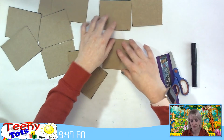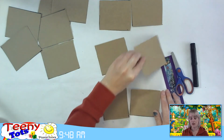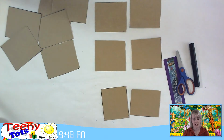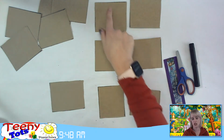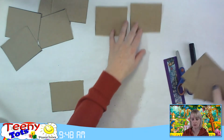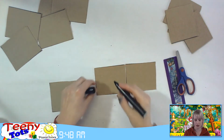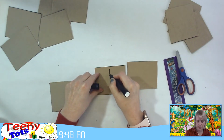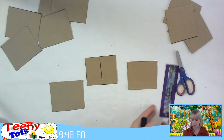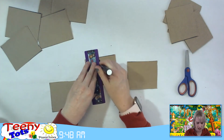Okay, come on back to our flashcards. Have a look here. Wow, we got a lot of flashcards, don't we? Okay, so if you're not able to write the numbers yet, get mommy to help you with that, okay? So we're going to start with number 1. I'm going to do this slowly so you can have breaks in between. Don't worry. But number 1, you can try and draw this one. It's just a straight line down. Okay, it's probably better to use a ruler to make it a little bit straighter, seeing these are cards.